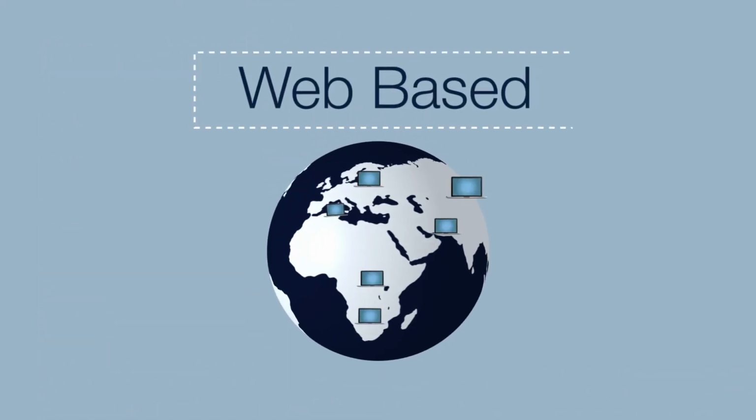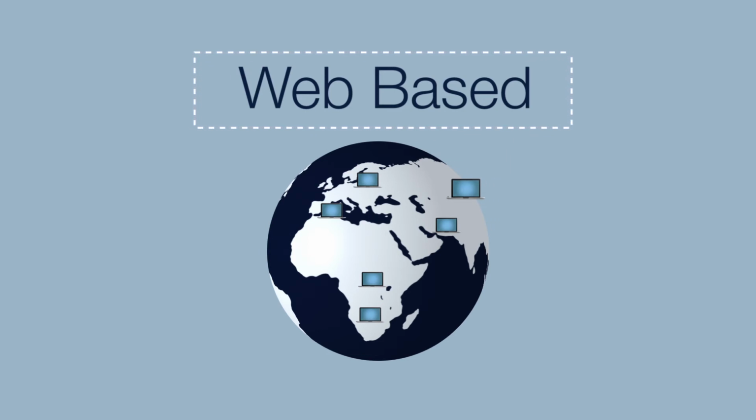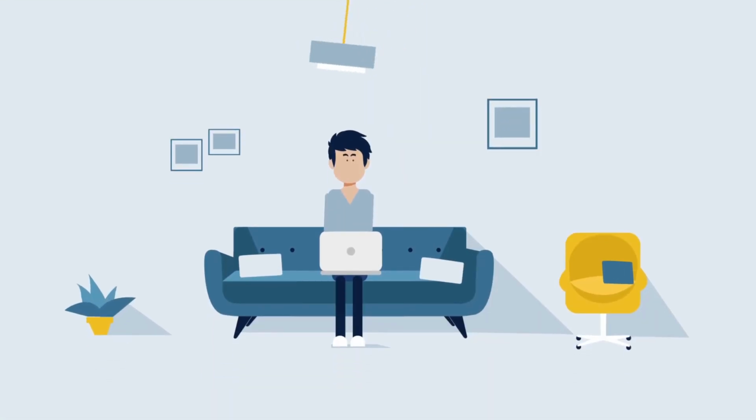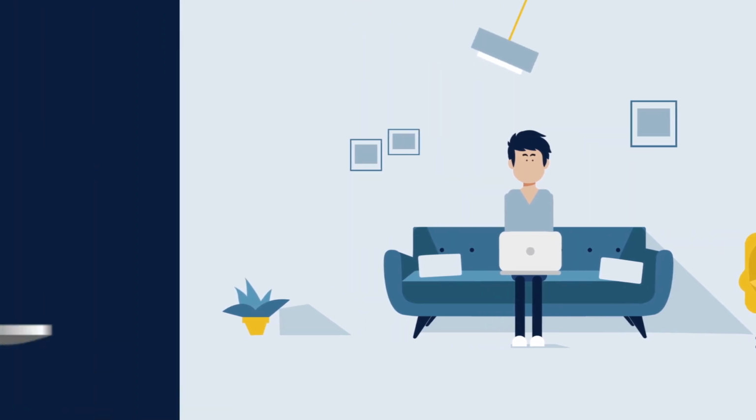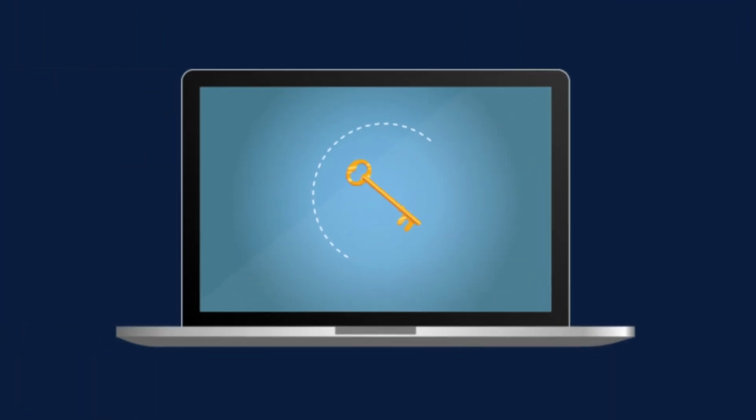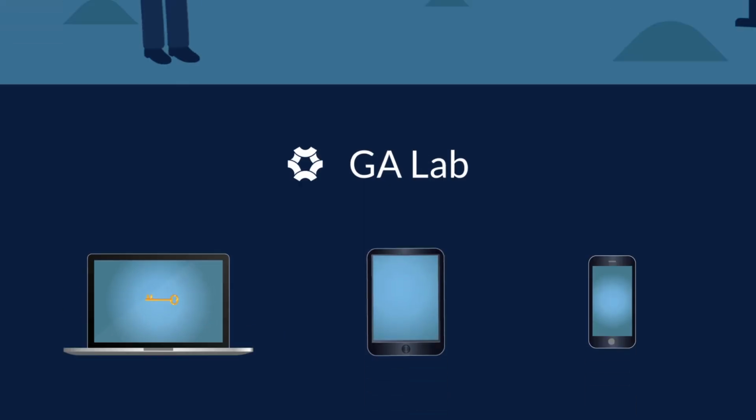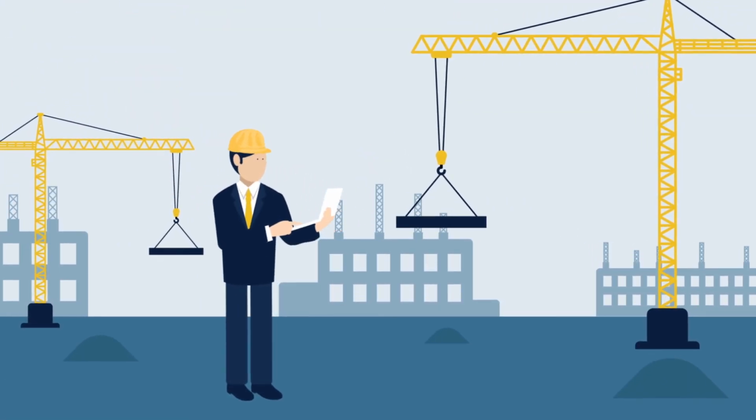Best of all, GA Lab is web-based, so you can check on your assets' compliance with applicable standards from anywhere. You don't have to be in the office to perform gap analysis and gap assessment exercises. You can securely access GA Lab from any computer, tablet, or smartphone and gap analyze your assets on the go.